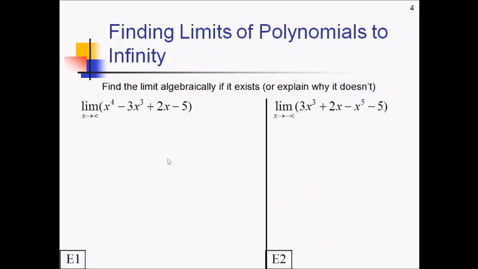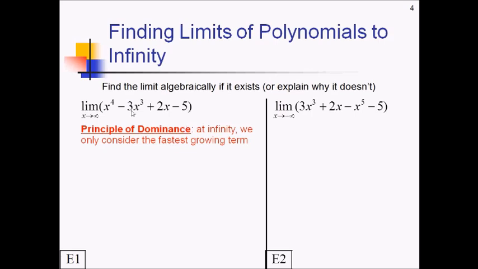At this point, we're going to dive into applying the concept of infinity to algebraic limits. So if you just go ahead and plug infinity in like we do normal constants, we quickly run into a problem here. Infinity minus infinity is no good. We've seen this. So what do we do instead? We're going to use something called the principle of dominance here, which says that at infinity, we only consider the fastest growing term. This x to the fourth is our fastest growing term. This is affecting the end behavior of this function, which is what infinite limits are talking about. All these other terms might matter at finite numbers, but at infinity, we don't really care about them.